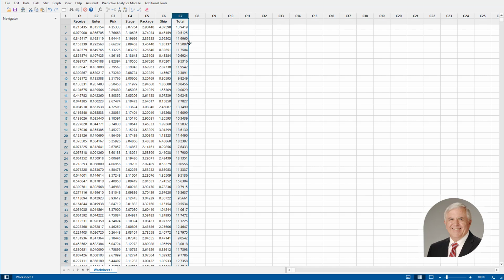What we want to do now is determine the estimated capability of this process over a large number of orders. To perform that analysis, we're going to simulate 1,000 orders, and we're going to simulate them based on this data.